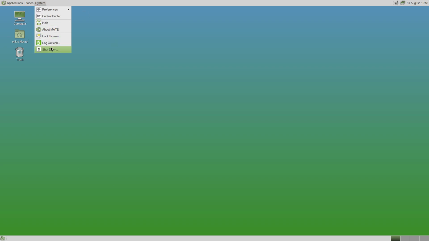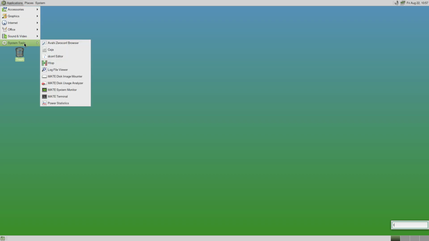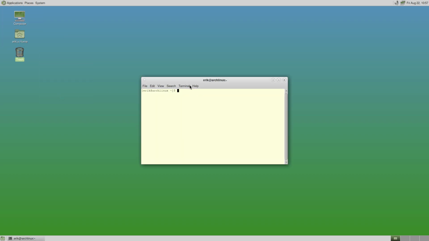Do we like our system? Yeah, moderately, right? Control T, super enter, super T, key bindings. It's up to you. System tools, Mate terminal, sudo pacman -Syyuu.